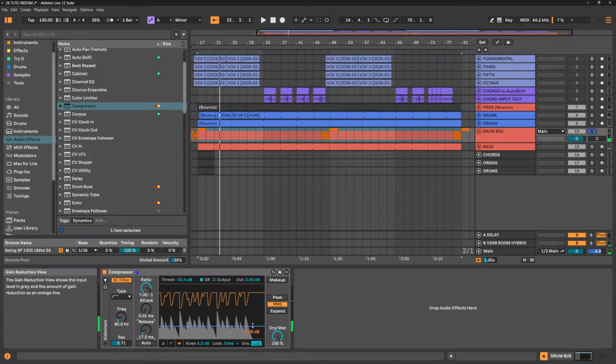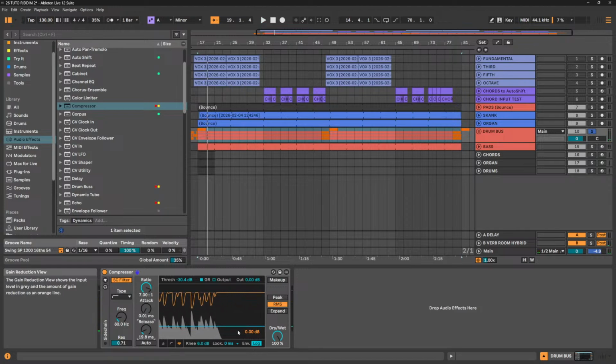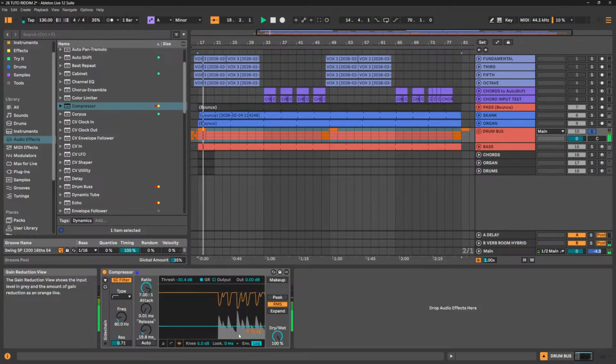So for drums, you will try to find a release that makes your level curve, the yellow one, come back to the 0 state between the hits. Here you have the indication of how much compression is appearing in dB. Here we see that our compressor attenuates something like 10 dBs, and the output will help you compensate this attenuation.